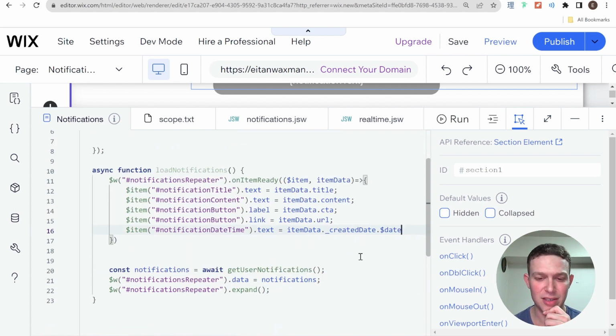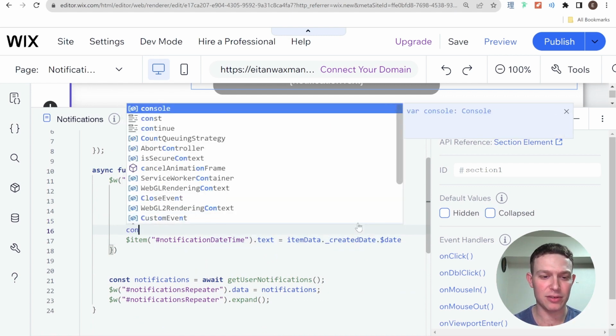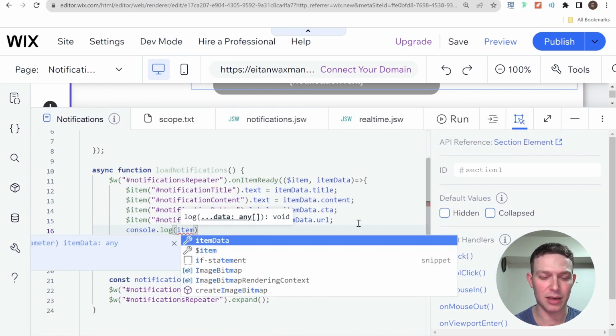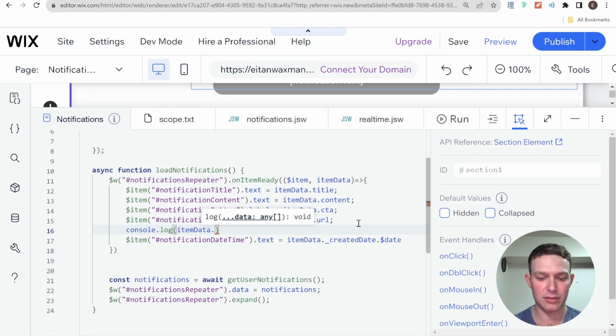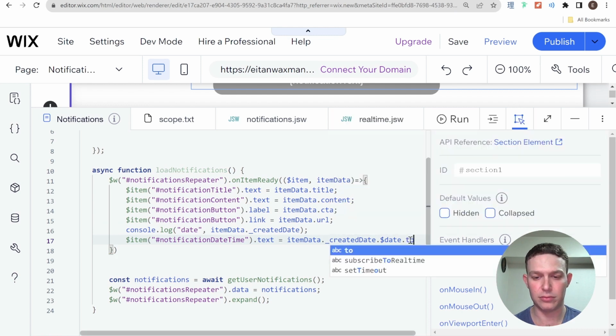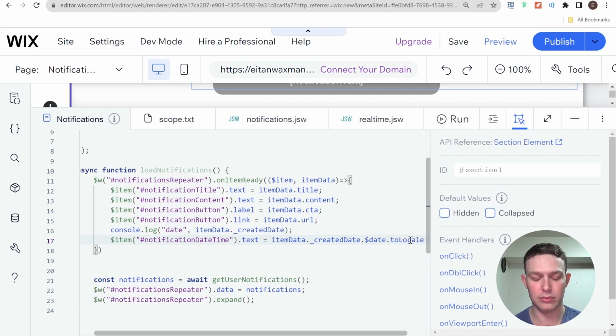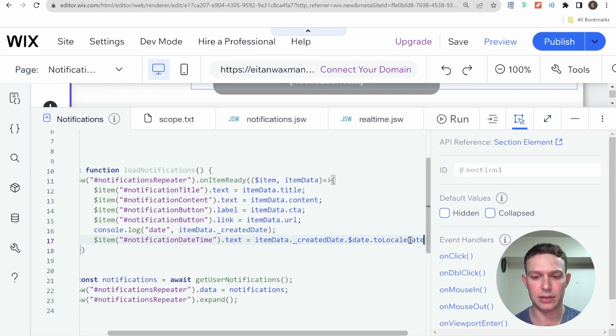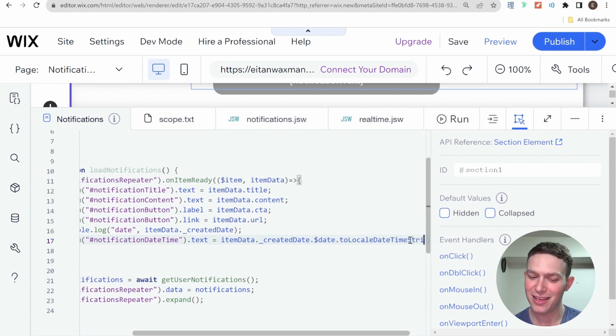Let me add in here console.log item data dot created date, just so we can see that. And this is something we're going to want to turn into toLocaleDateTimeString, I think.